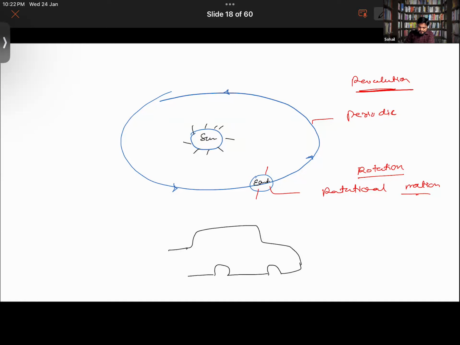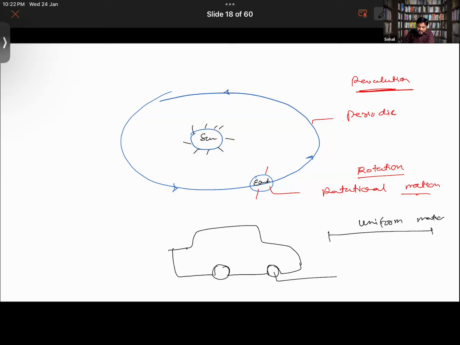Sir, it also does periodic motion. That is not necessary. Sir, on the roundabout. On the roundabout, you can see that. Well, when you say periodic motion, no. So you can have a look at the wheels of it. Right now, look at the wheels. The wheels might be doing a periodic motion if the vehicle is moving at the same speed. So for example, if the vehicle is doing a uniform motion.